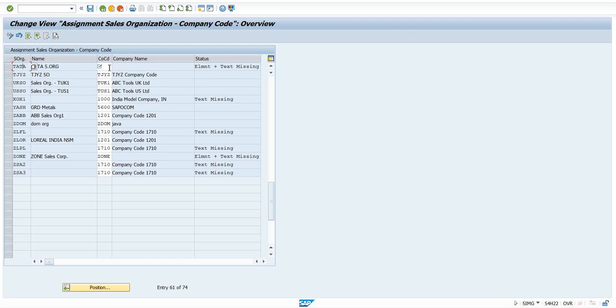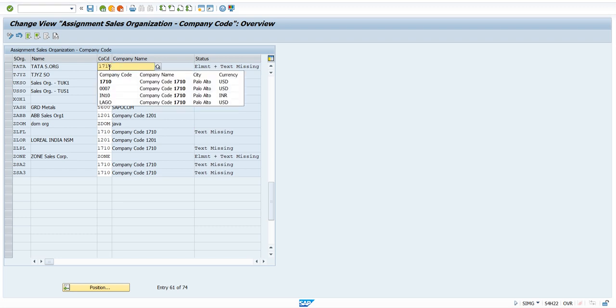Now in this company code field, we need to give a company code which is given by the finance department. We do not have that scope in a live project. Whatever your scope is, you need to do only that. Your scope is not the company code, only the organization. So let me get the company code from them. Maybe I'll use 1710 here. This is the company code, and we can use it here.